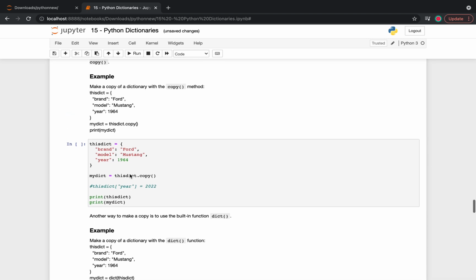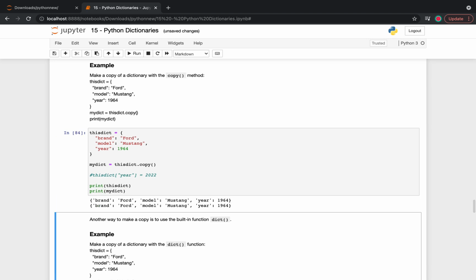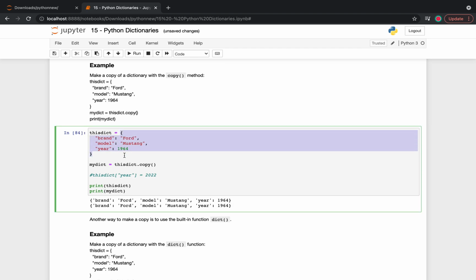Okay, so for this example, I just copy this one and run it. I copy the dictionary here by using dot copy, and then we have a new dictionary, which is my dictionary. It contains the copied dictionary from this one.